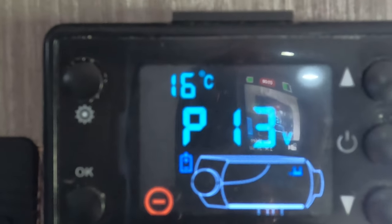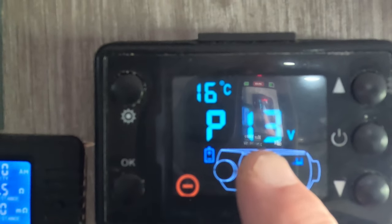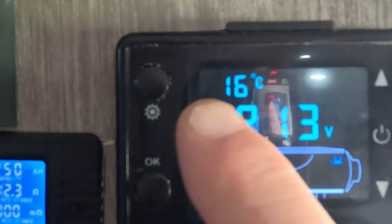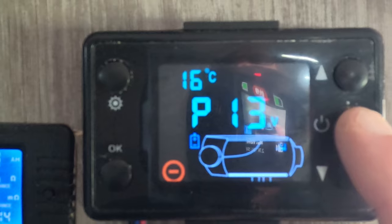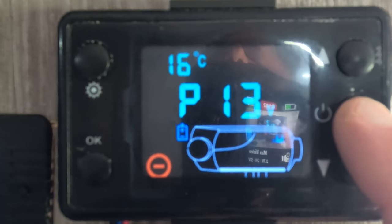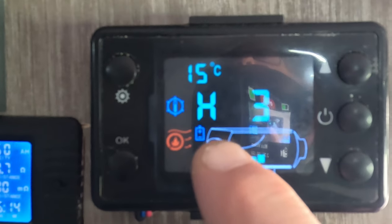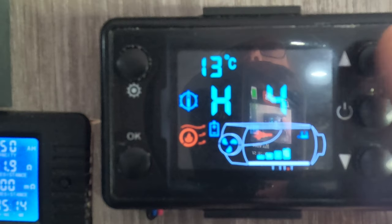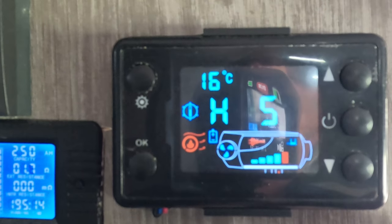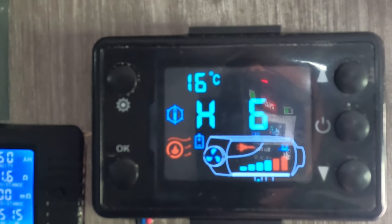Okay, guys, there's the control panel now for the heating system. So we can see there we've got 13 volts coming in, and we can see that the temperature at the moment inside the van is 15 Celsius. So what we do is we press and hold the power button, which has now come on. So it's on power setting number 3. So we'll turn this all the way up to 6 and we'll see what happens. Guys, you can see that's all up and running now.